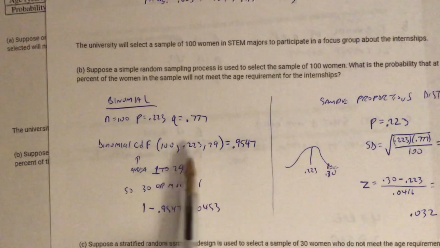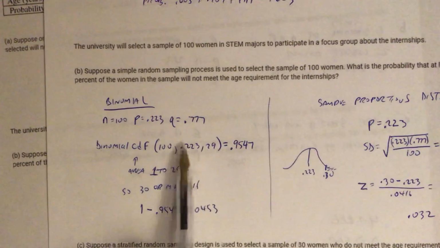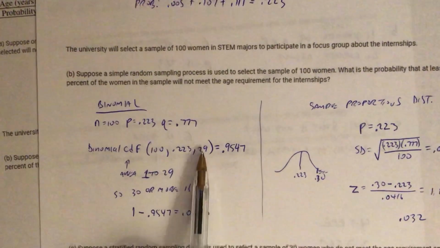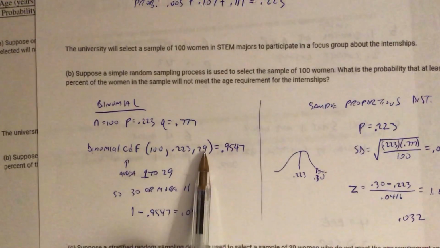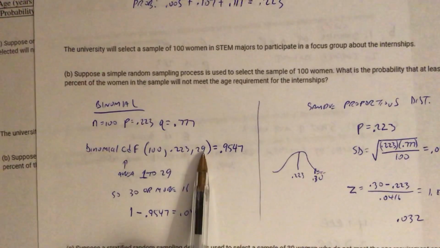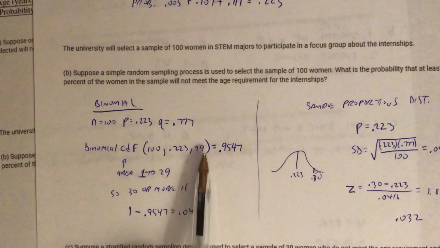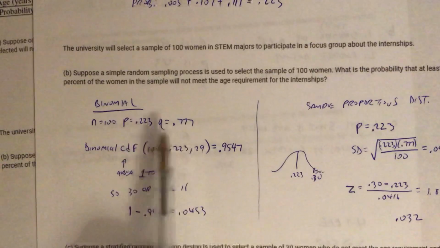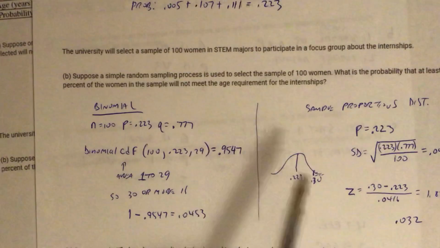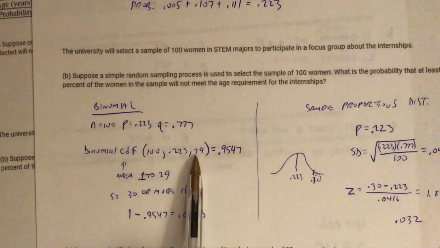Now, how am I outlining it? Well, I want 30 to be my cutoff, right? I want 30 or more because this is my probability of success, but in the end, I want 30% or more in order to reach this. So in the binomial distribution, 30% would be 30 out of 100. So I would want 30 successes. I can't go on the right side of the curve using a standard calculator. So that's why I have the number 29 here. Instead of going 30 and higher, I'm going to go from 0 to 29. It's the opposite of what I want, but then I can subtract it from 1.